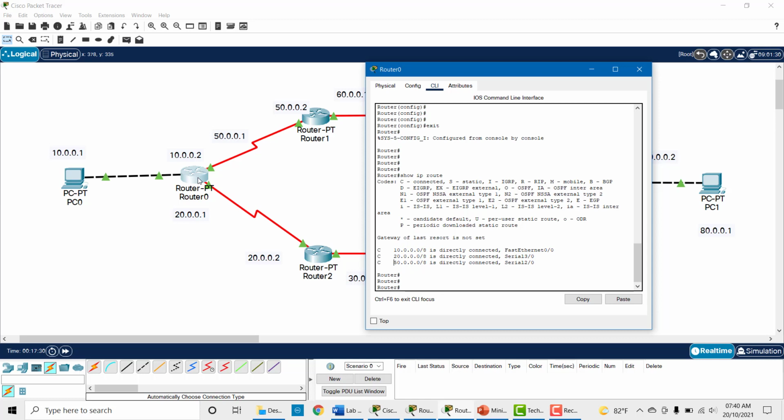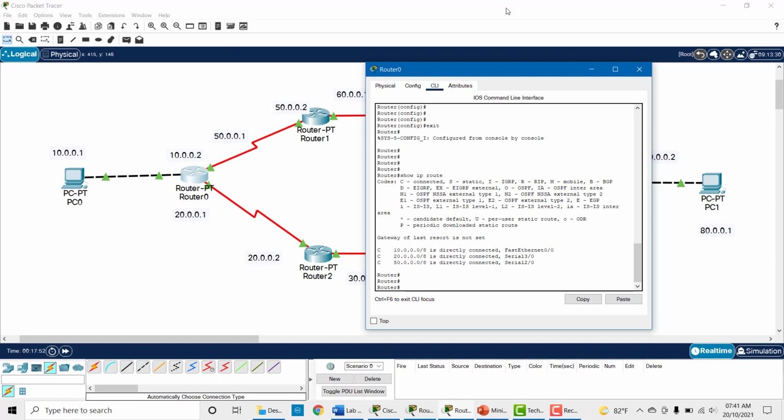Now it checks the routing table. The 10, 20 and 50 networks are available, but the information about the 80 network is not available. Because of that, your gateway is giving an error message, telling you destination host is unreachable.